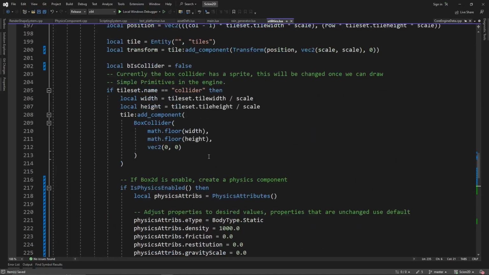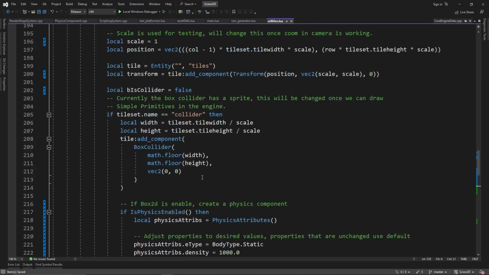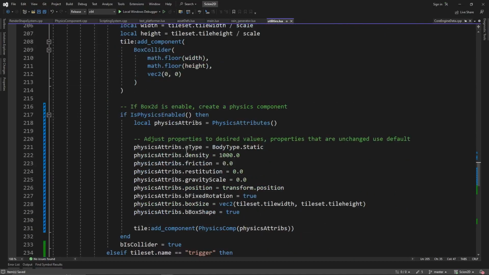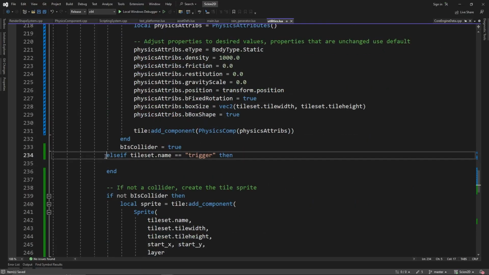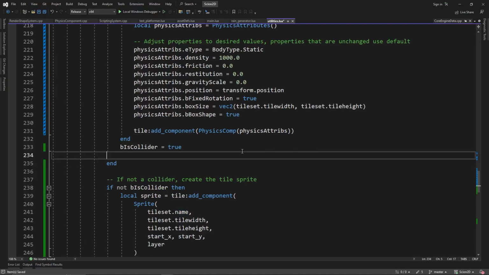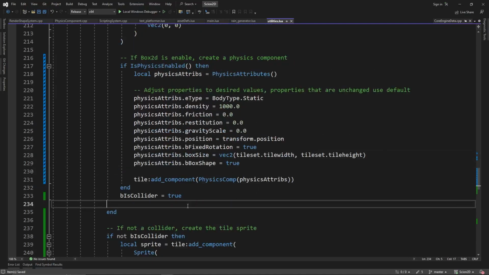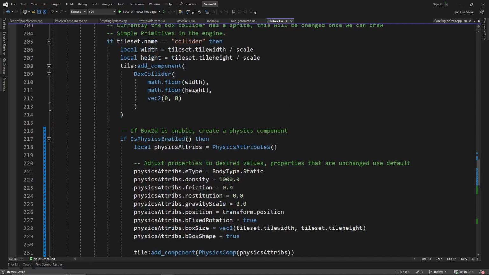Okay. It's also going to need a collider. Okay. But these will be different. Or we can just say it like this. Actually, yeah, I think that would be even better. Let's get rid of this here. Okay. And then we go up here and say, or tile set dot name is equal to trigger. Then, it still needs a box collider.